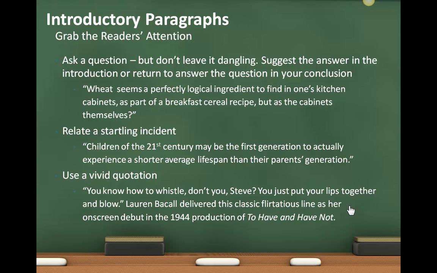And if necessary, with a vivid quotation, you might need to follow it by identifying who the speaker was or what was the situation for them speaking and giving that quotation. So here we have an essay that was about the relationship between Lauren Bacall and Humphrey Bogart. And it started out with, this was her first on-screen line to Humphrey Bogart. "You know how to whistle, don't you, Steve? You just put your lips together and blow."